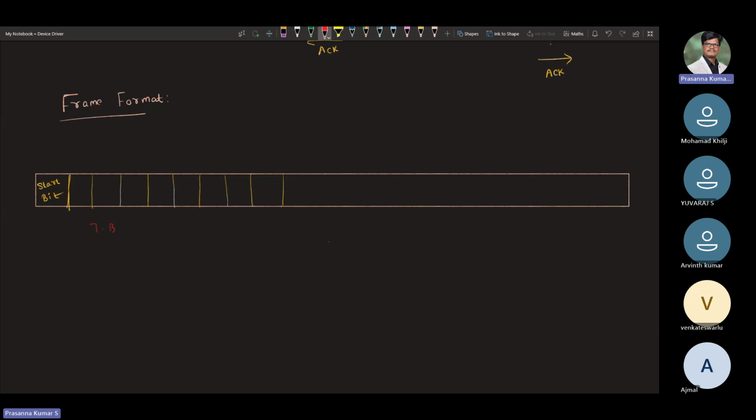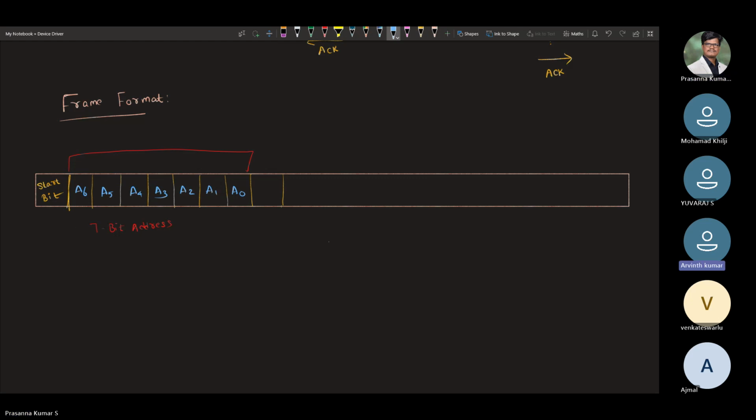So this is a 7-bit address mode, that is from this to this. Your address value will start with A0 to A6, so 7-bit address: A0, A1, A2, A3, A4, A5, and A6.